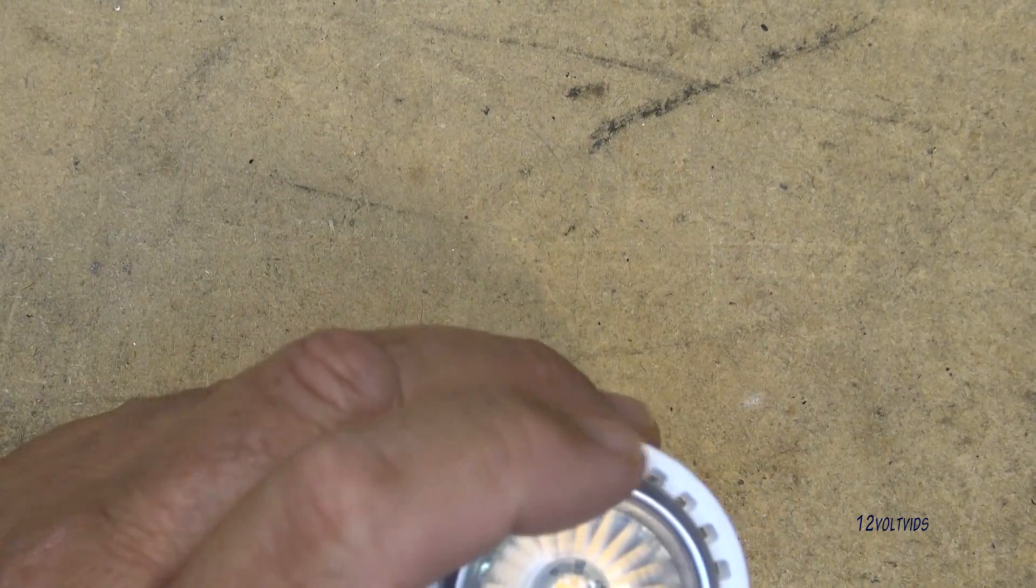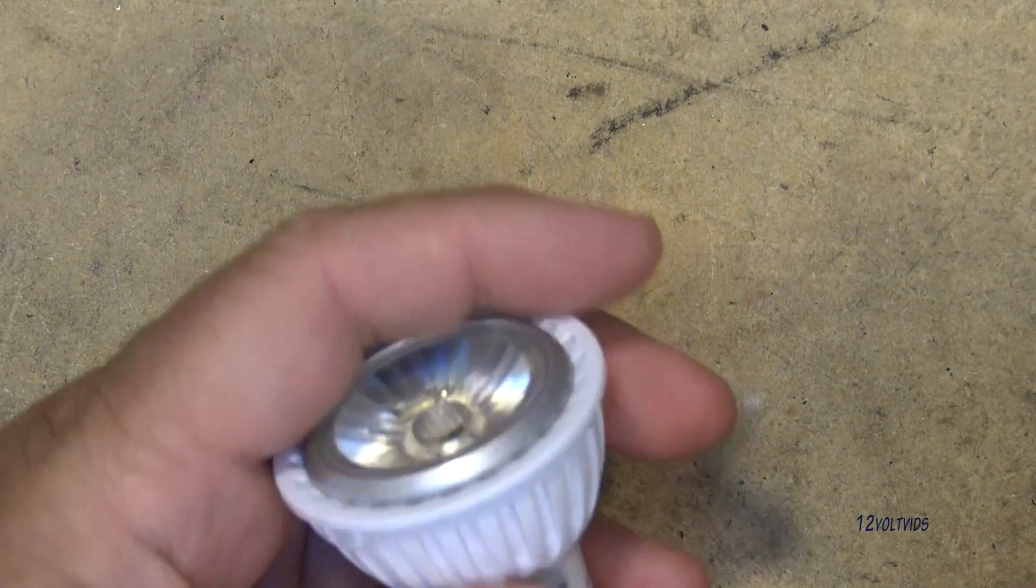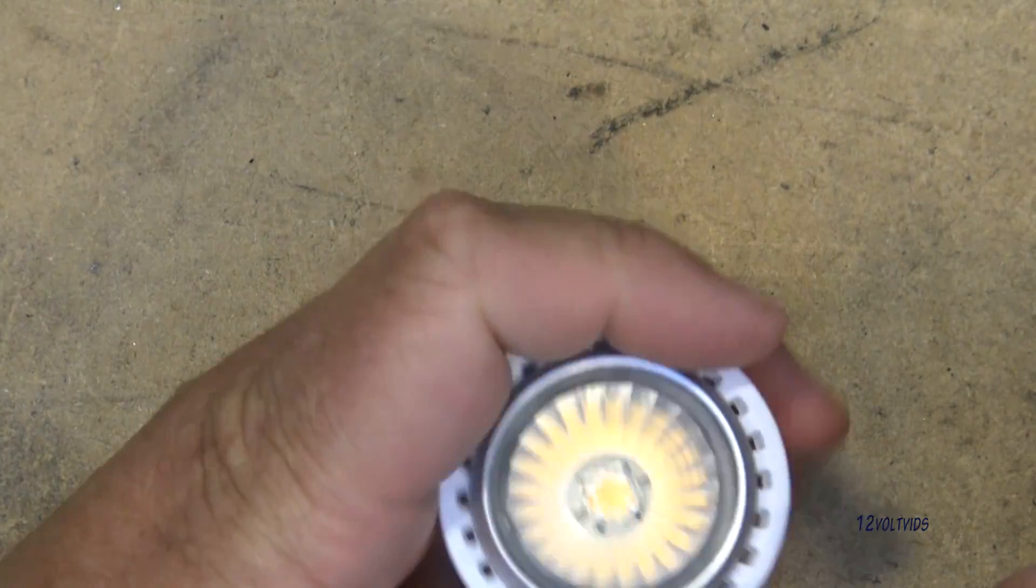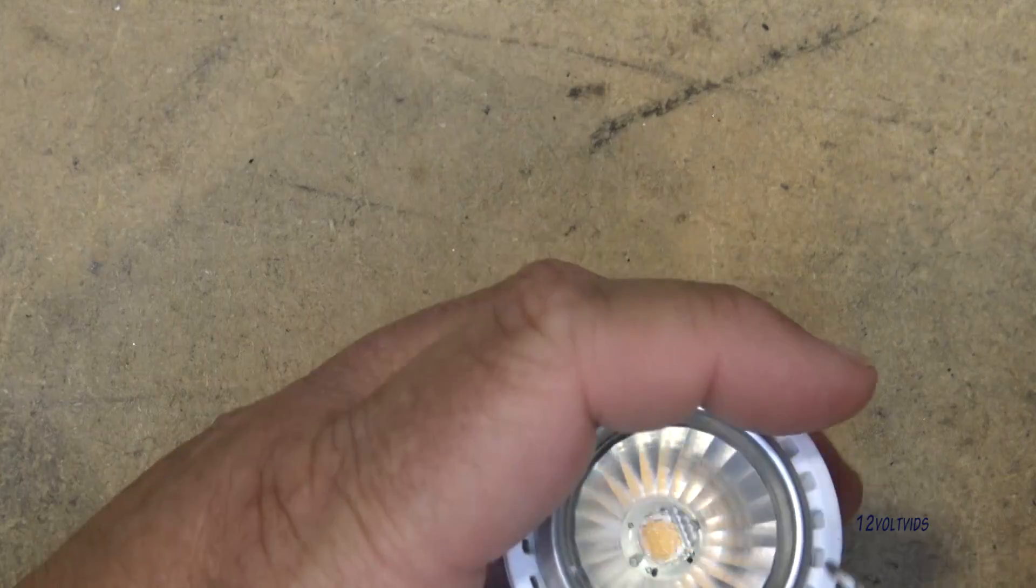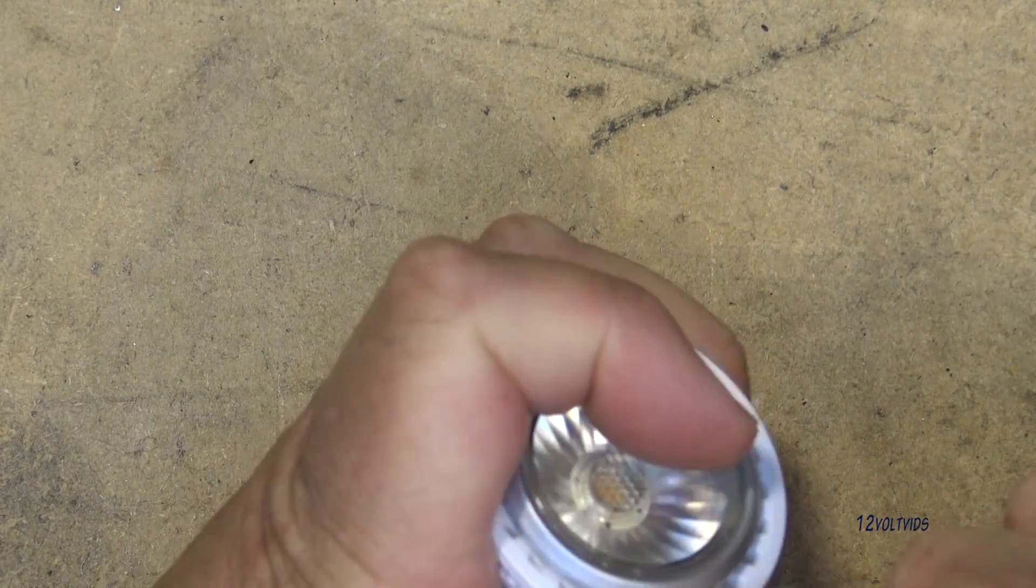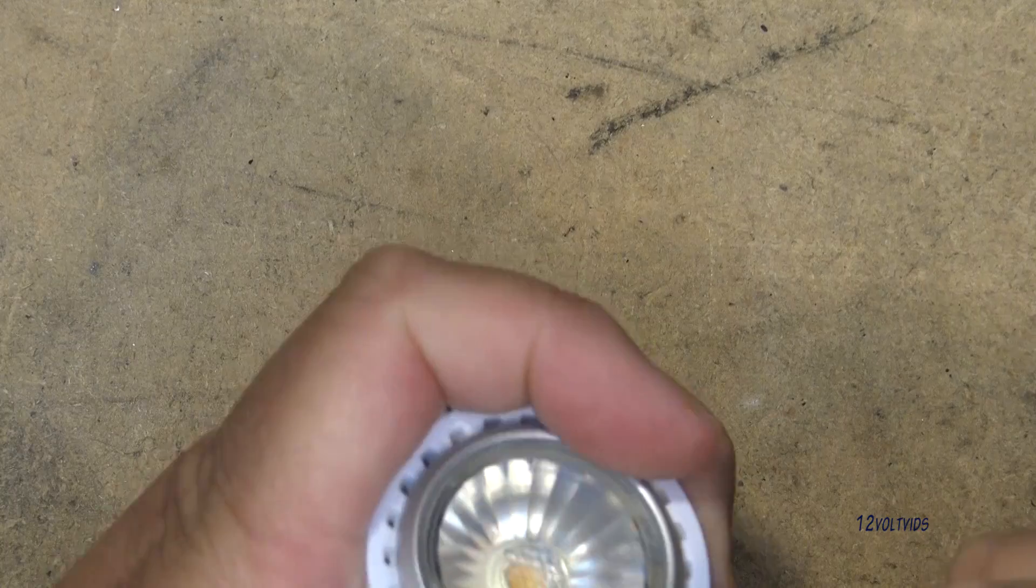Let's tear this one apart and see why it doesn't work. Still gets warm. I took it out of the fixture and it was hot but no light coming out of it. I don't know how these ones come apart but if I just get in here and pry them they'll probably fall apart.